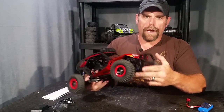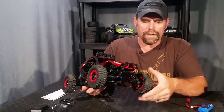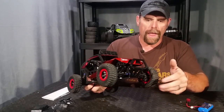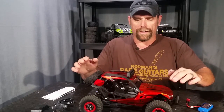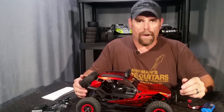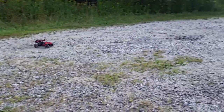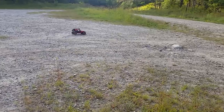Now in the front, you can't really see it on camera, but this uses the same lay down shock design as what the Twin Hammers and all of these other Twin Hammers inspired vehicles use. All four shocks are a friction shock, there's no oil, and they're very stiffly sprung. So you can see that the vehicle has a lot of bounce, and it's not well damped. At this price point, you're not likely to find too many vehicles that come with a pretty nice shock package, but you could always upgrade those shocks later.